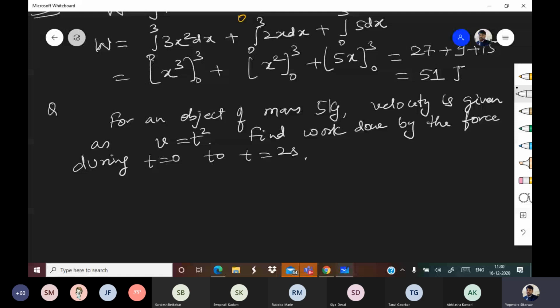People are saying 20 joule. How you are getting 20 joule? Yes, Gauri, 53.3 joule. Suhas, very nice. 163/3. Very nice.